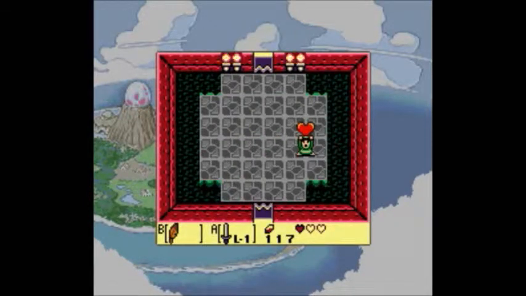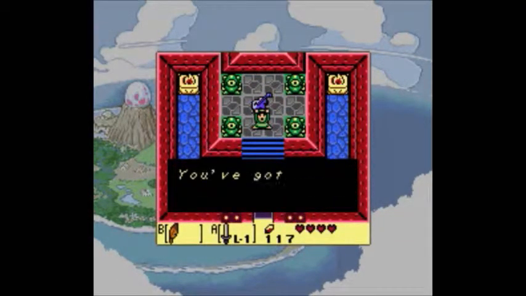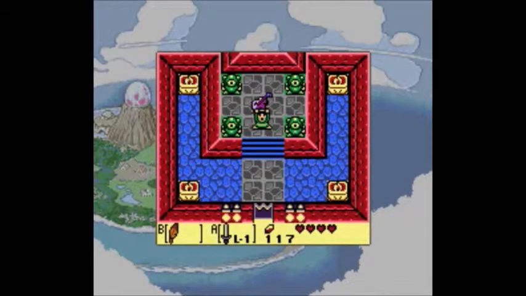And we get our first heart container. We now have 4 health. The music is suddenly very pleasant. And you got the Full Moon Cello.